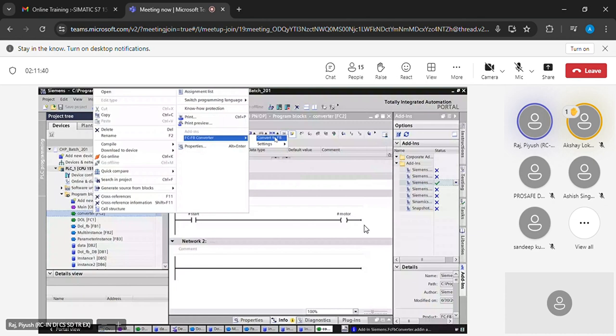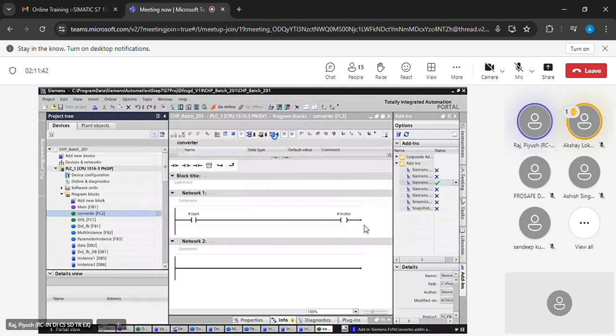here you can see this FC. Now FCFB converting is working.